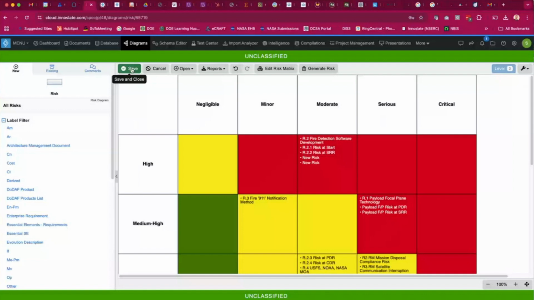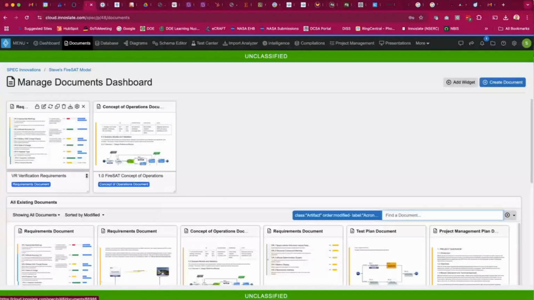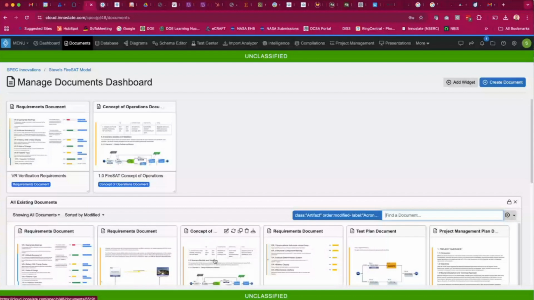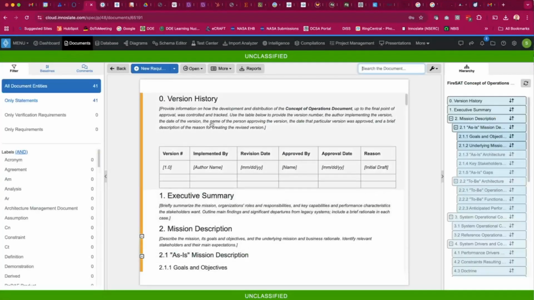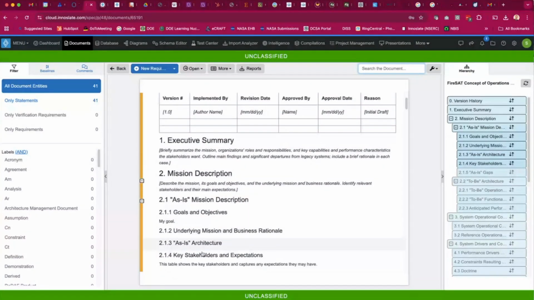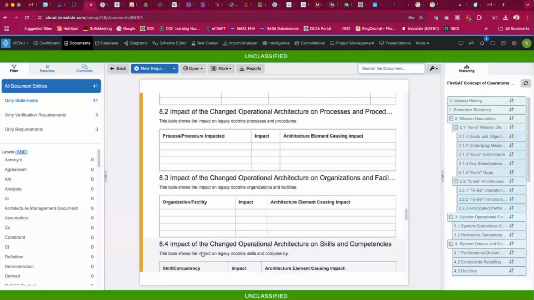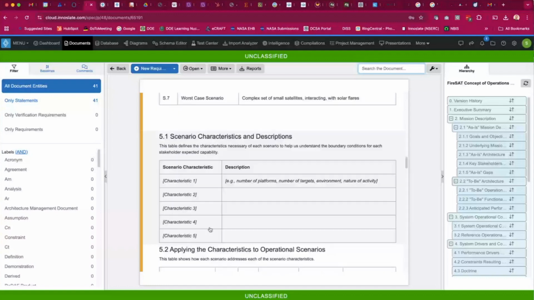Okay, what else in here? So try to think some of the other information. I think I hit all the AI. Oh gosh, I forgot a couple of really good ones. So another kind of key good one here. So if I'm building like a plan or something like that, and I have a lot of information. So here's my concept of operations, for example. And I want to generate like an executive summary of it. I don't have a lot of information in this at the moment, but I have enough to get it started. And what I want to do is get some help with that summary.